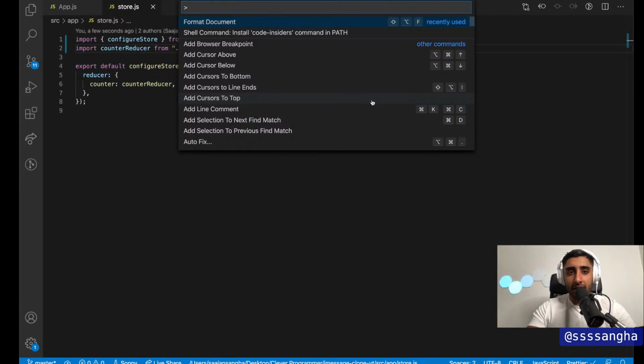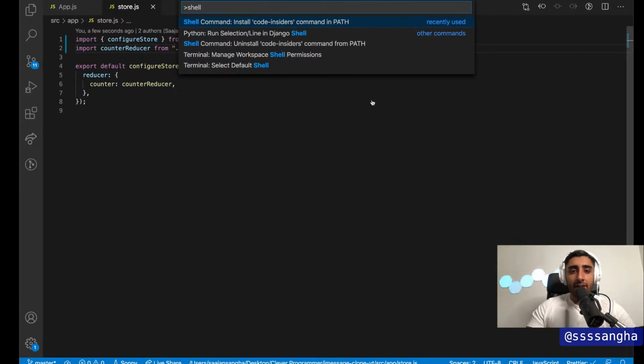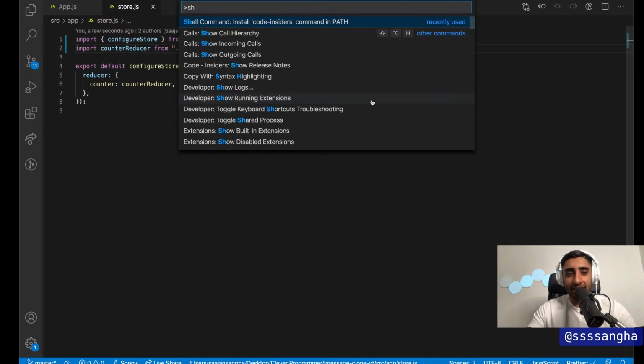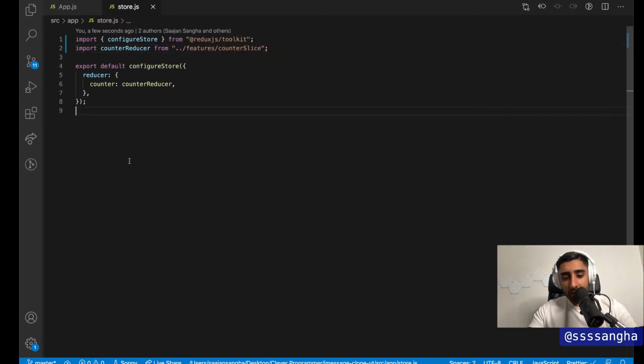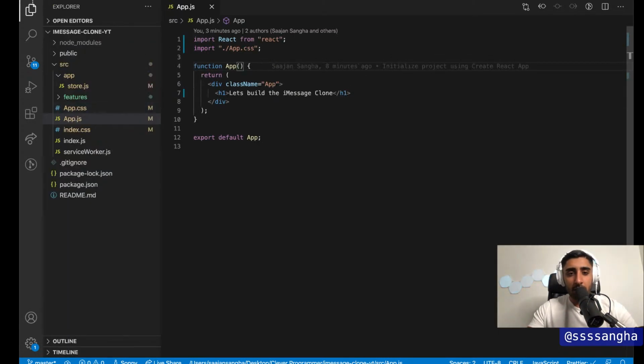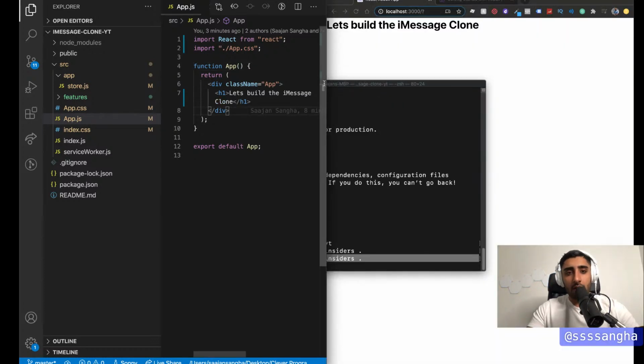Here we're going to do shell command, and then we're going to say install code. Yours is going to say install code command, right? Thank you so much. I see some people saying bless you. Awesome stuff. Thank you guys. Here we're going to get rid of that, and then press Command B. And this is a good starting point, okay?